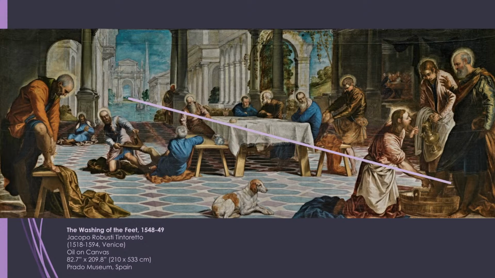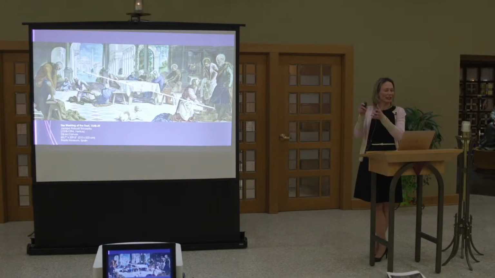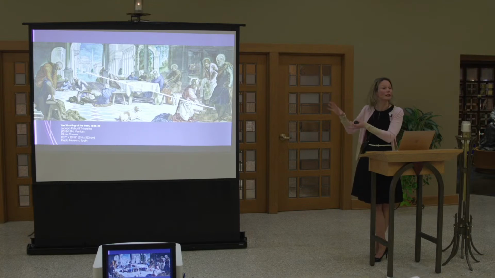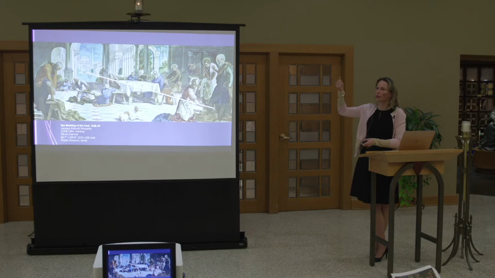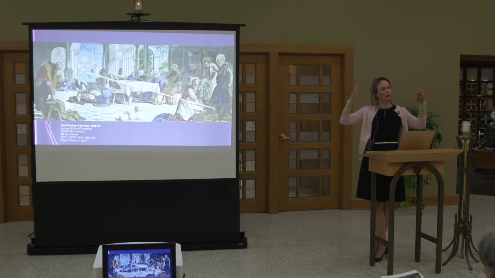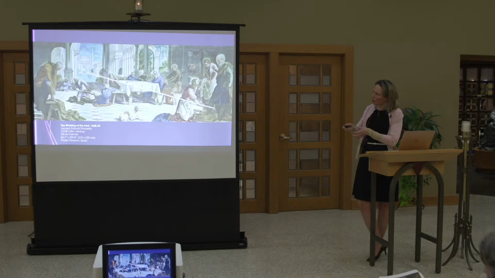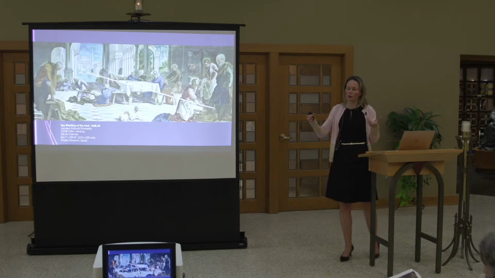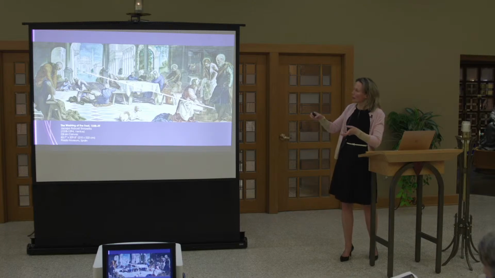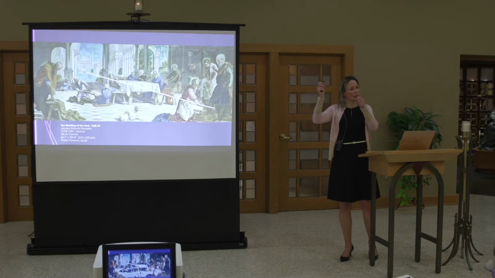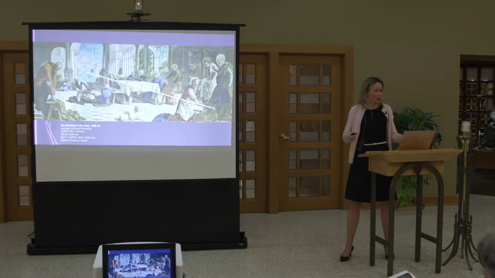Did he use models? Yes. So they believe that he made little puppets and set them out to really make sure that it worked in the space, and he used candles to make sure he would paint the shadows correctly. And then he designed it almost like a theatrical stage. So he started with the table and then brought it in, and then they hung it.